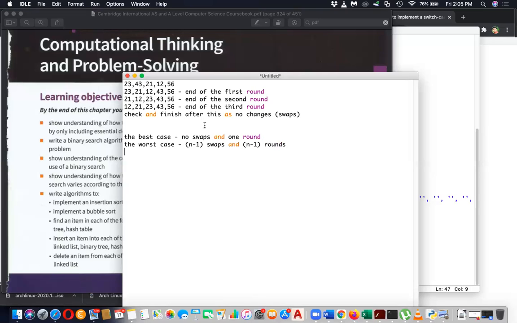The average case is similar to n-1, somewhere around n-1. Assume that n is like 100,000, a very large number, then this 1 can be ignored because 1 is very small.